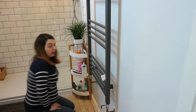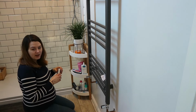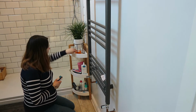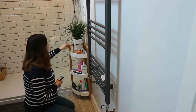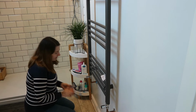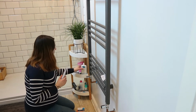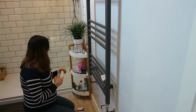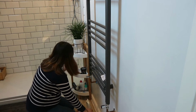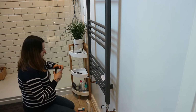Yeah, there we go. Right, so while I'm upstairs, this is our ensuite bathroom. The next thing on my list was, well, actually it was to clean the bathroom, I think, but give it a wipe down. But all that stuff's downstairs, so I'm not going to do that now. I'm going to just quickly declutter these shelves. We went through all of our toiletries and stuff that we've been keeping just shoved in drawers recently. So yesterday we went through all of those and sorted them all out and got everything into 2 boxes. We've got 1 box of stuff that we're using at the moment and 1 box with things that we're saving up for, so like extra toothpaste and extra little bits.